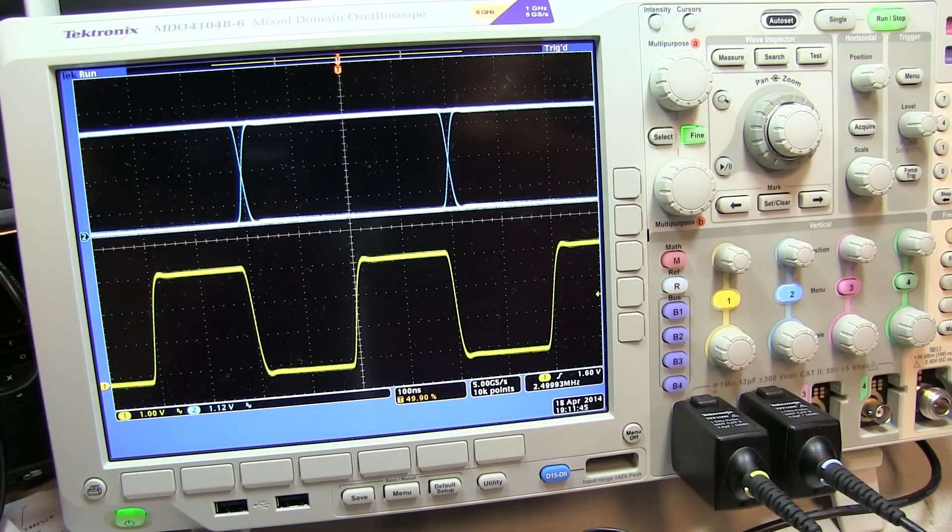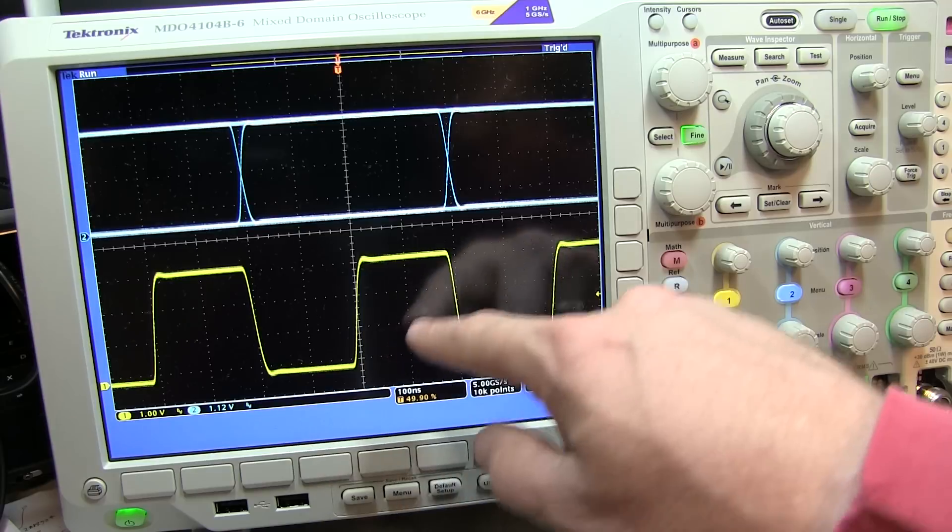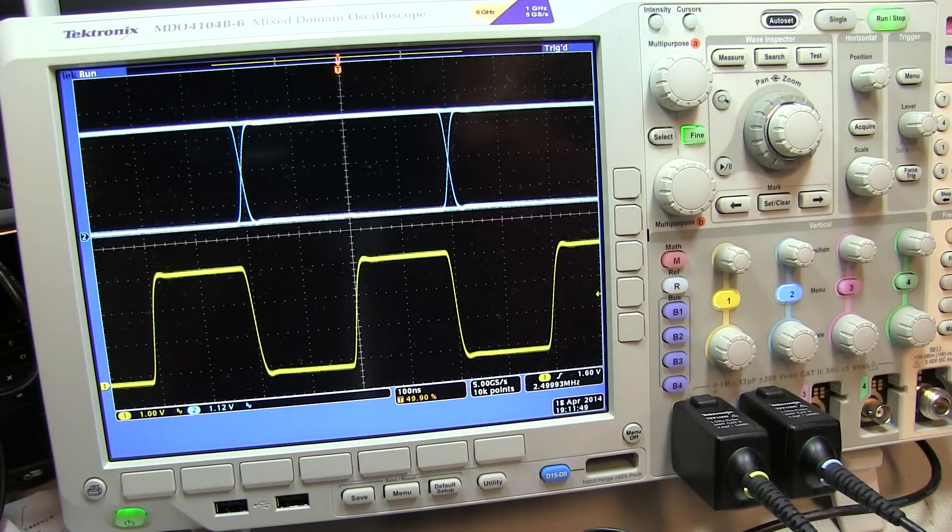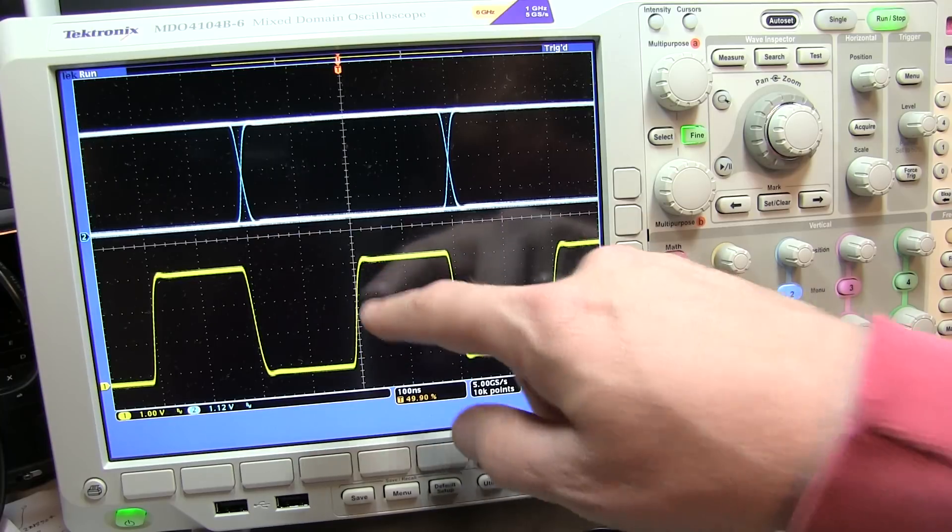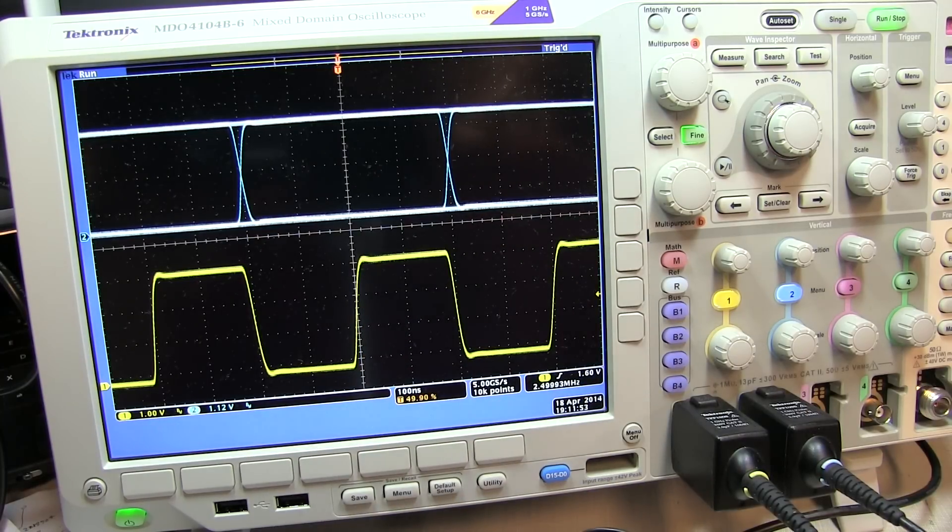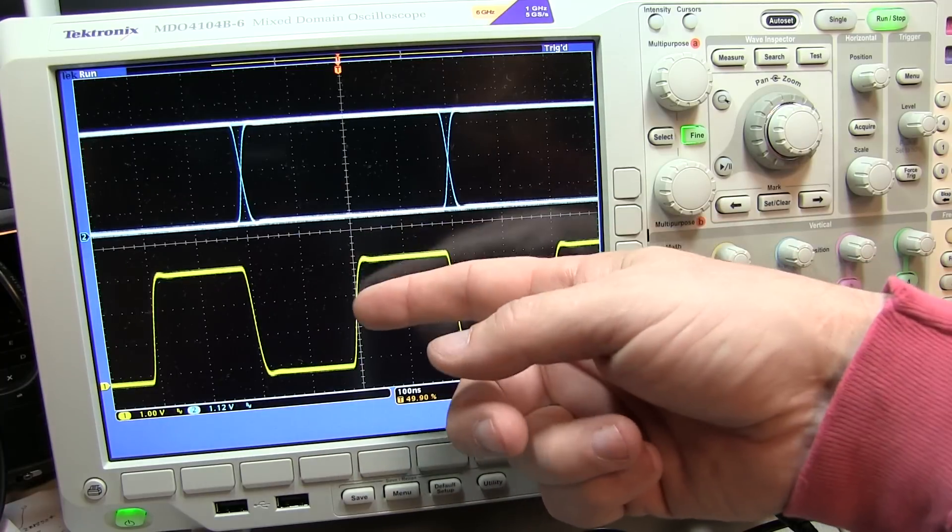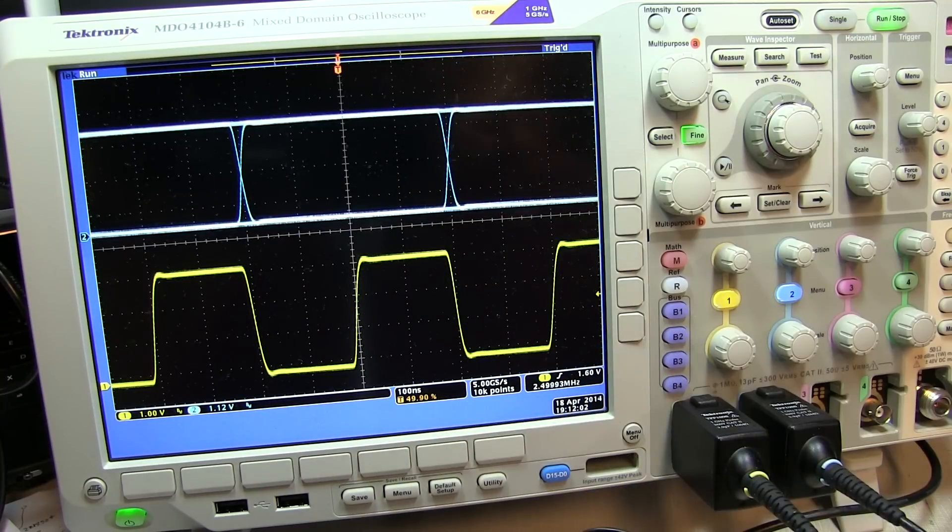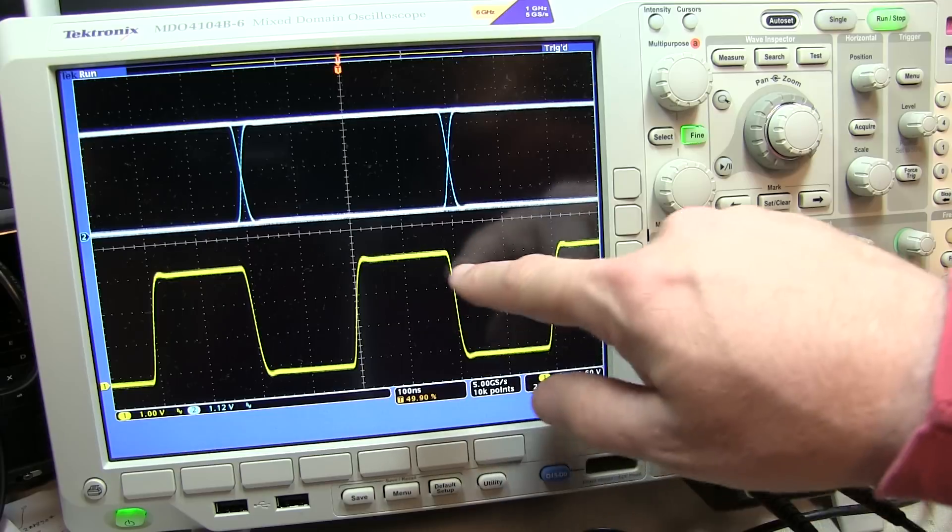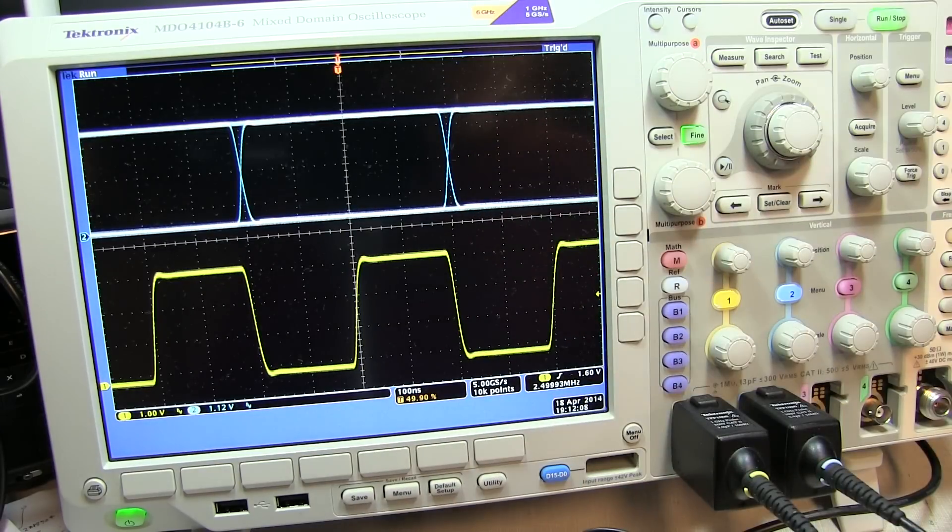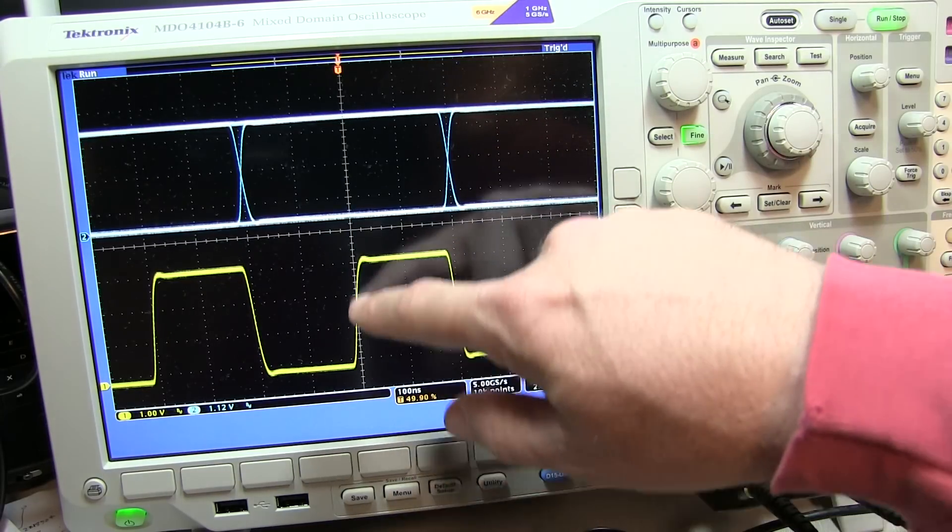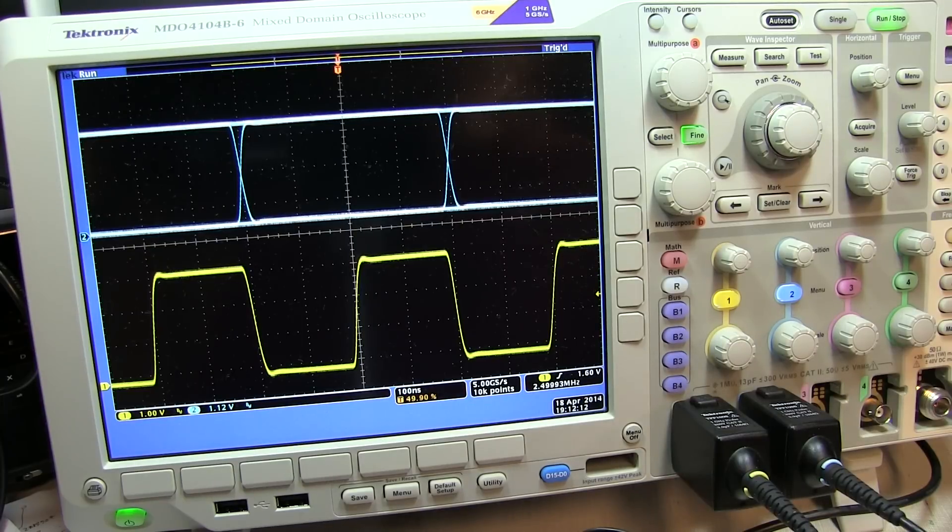Now all of this time I've been using a clock signal that I'm probing on channel 1 here as my trigger source. And often that's typically what you want to do to evaluate the quality of an eye pattern. You want to use the clock that's going to be the reference or the signal that's used to clock that signal into some kind of a device. Sometimes this clock might be derived from that signal using a clock recovery circuit. In that case you'd want to trigger on that clock.